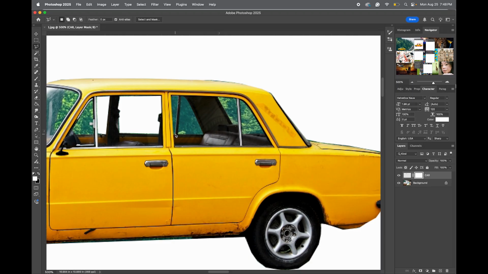And just come in here, delete, and notice it's not actually deleting the image, it's just creating a mask. So if I right click, disable layer mask, all of my image is there. It's not actually deleted.